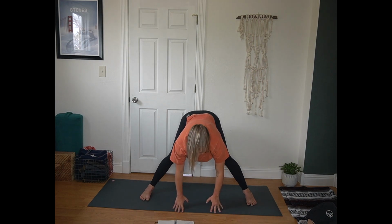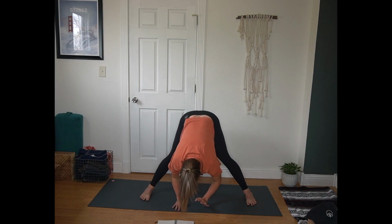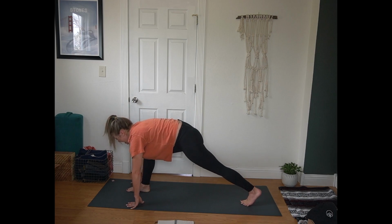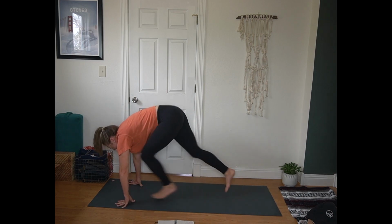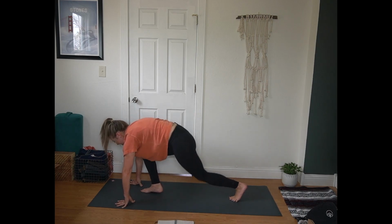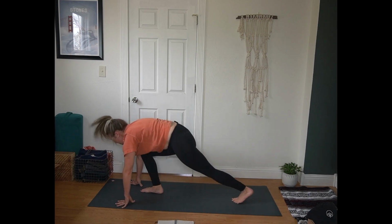Inhale, plant your hands, shoulders towards hip height. Exhale, forward fold. Turn your toes, walk your hands to the top of the mat. 10 count of lunge switches. Here for 10, 9, 8, 7, 6, 5, 4, 3, 2, 1.